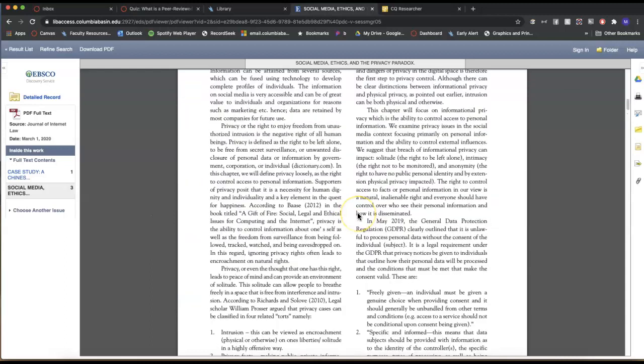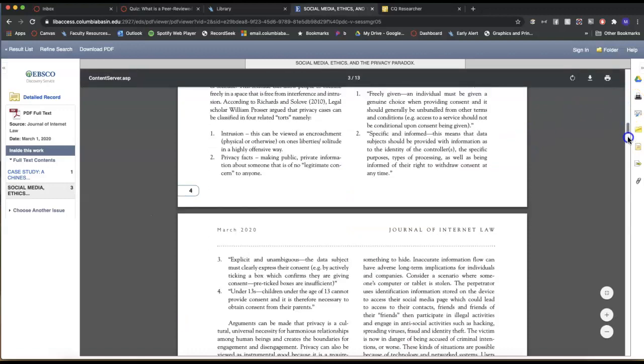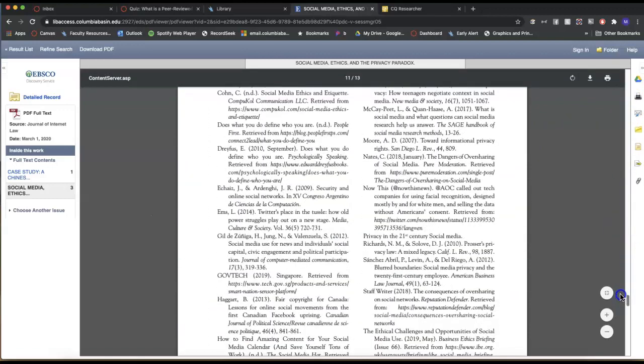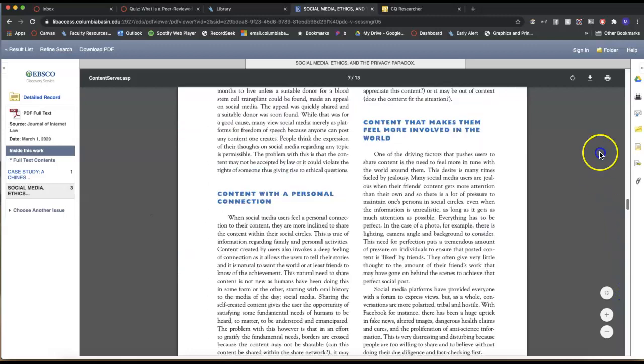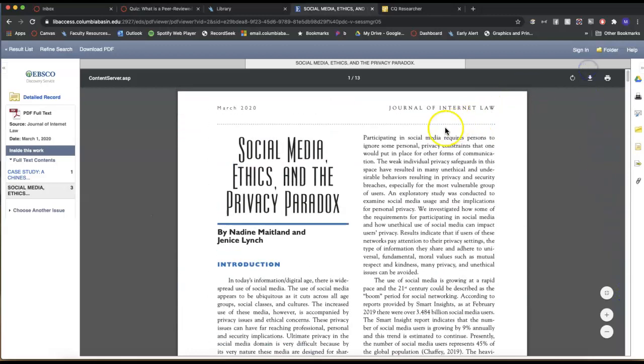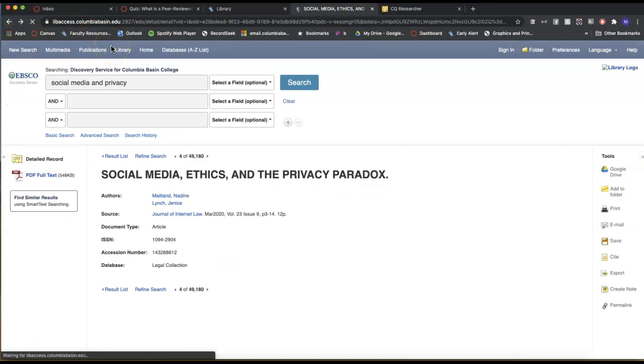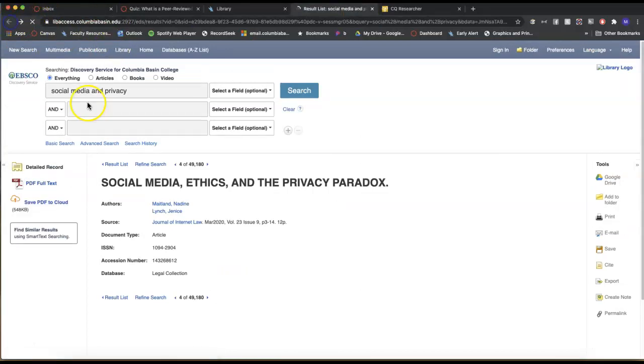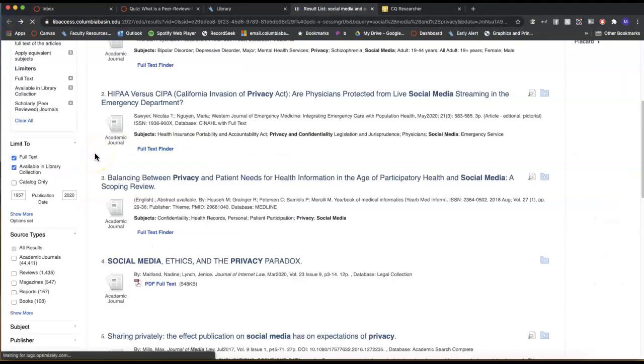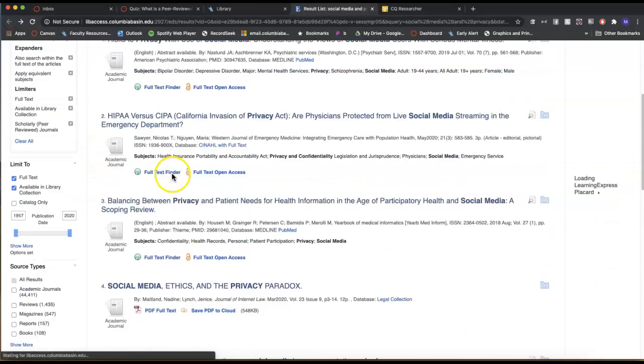A peer-reviewed source is going to usually show up in an academic journal. Actually, it always will. They're going to look different depending on the journal, but there are certain characteristics that they'll have. They're always going to have citations. They're always going to have a lengthy references section, usually academic language. And they're going to show up in a journal, like I said. So this is one example of a peer-reviewed source. If we go back to our search page, we'll see that there's quite a few peer-reviewed sources on this subject.